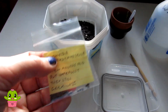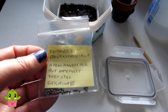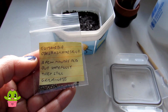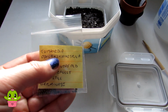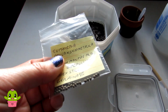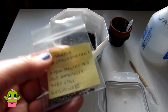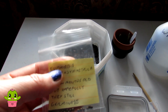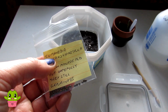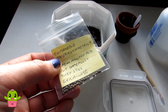So I said to Hans this morning, do you mind if I sow these seeds? Because they need to be sown, and I'll do a little video. And I'll do an update video when they germinate as well. As you can see here, Daz has put Euphorbia Obesa crossed with Symmetrica, a few months old, but hopefully they still germinate. So it's important these are done. Now, I normally wait till the spring to sow a lot of seeds, but because here in my office I have grow lights and it's also warm in this room, there'll be no problem putting these under the lights, and they should germinate at this time of year as well.